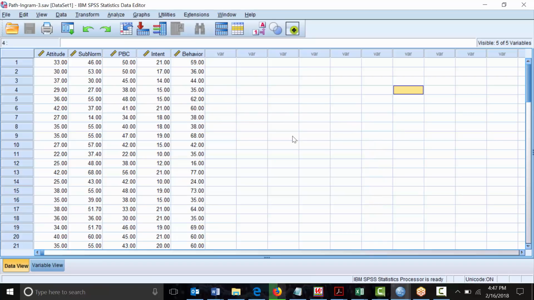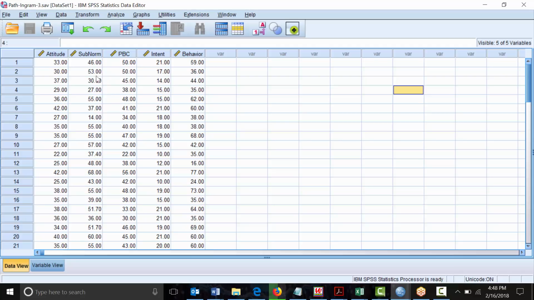So the data set that I'm going to demonstrate this on is from a test of the theory of planned behavior by Ozgen, and this is for individuals who are applying to graduate school or making a decision about applying to graduate school. So within Ozgen's model, we have attitudes towards the behavior, the subjective norms of the community about the behavior, the individual's perceived behavioral control about whether or not they can actually implement the behavior.